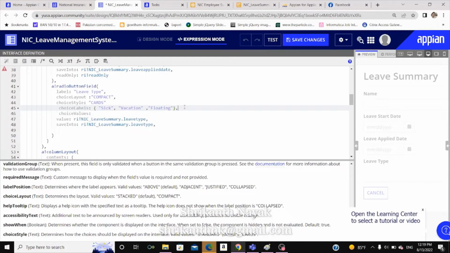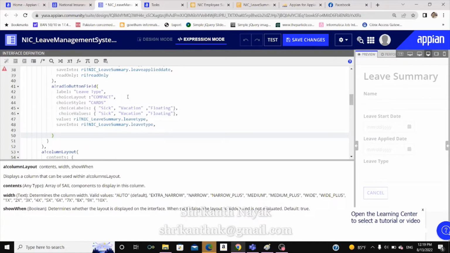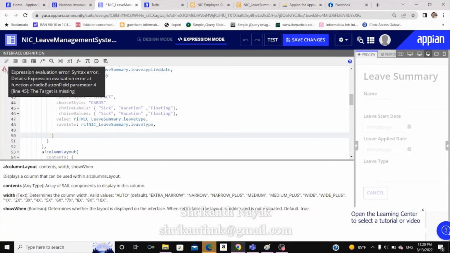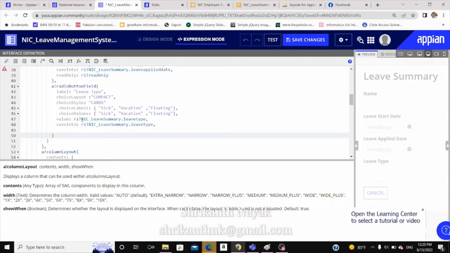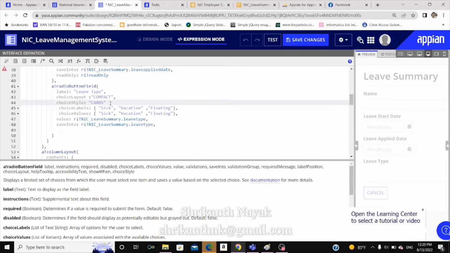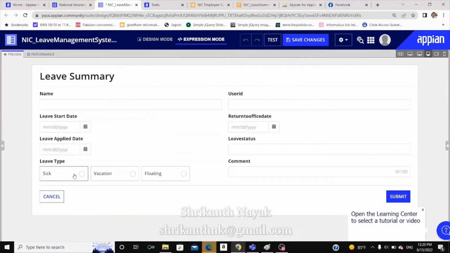I will copy the same values for choice values as well. We will get something like this, leave type.